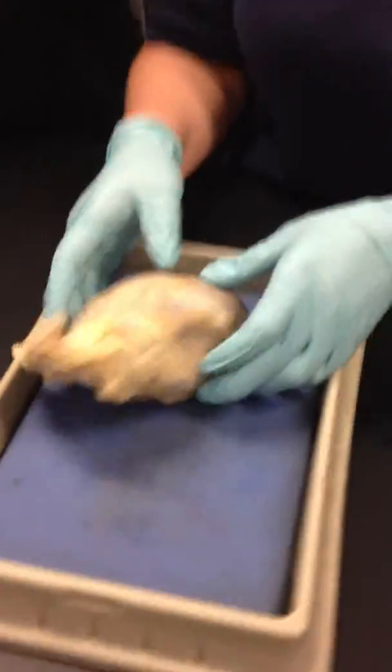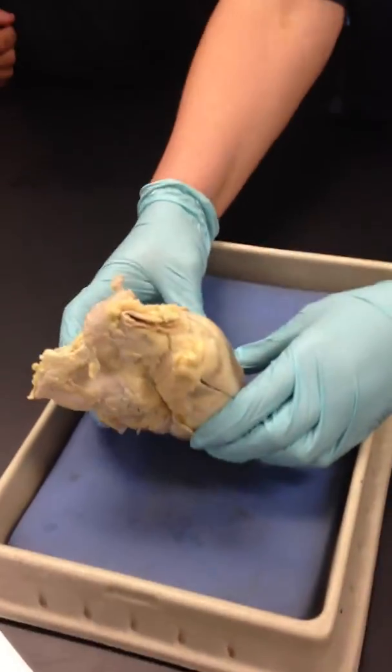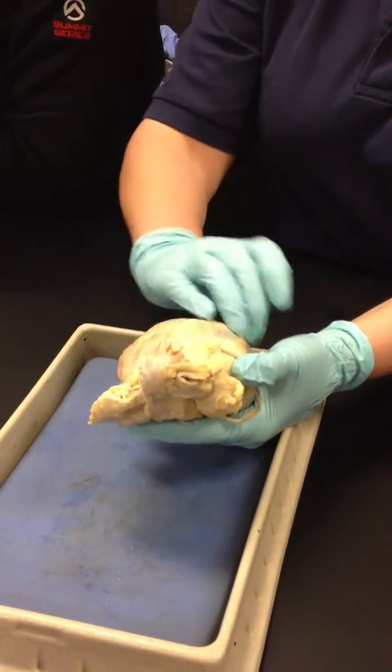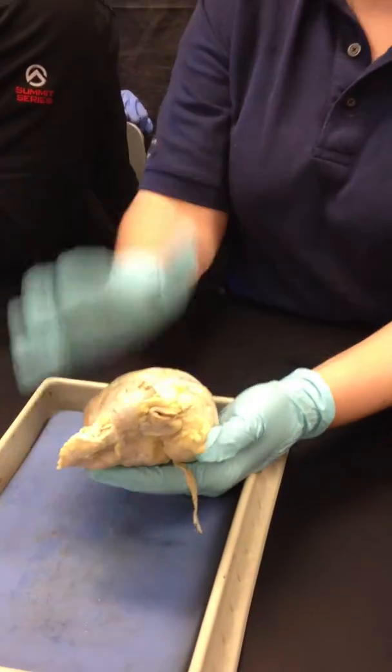Guys, first you have to orient it to where it is as if it was lying in somebody else's body. So it'd be like this for me if it was lying in my body, right? Of course, the apex is down here, and you're looking at this sulcus right here that's going to separate the right half from the left half.